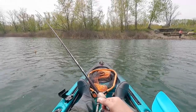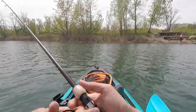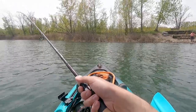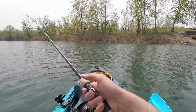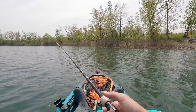Wow. I just realized the water level went way higher. Yeah, I needed the anchor. You're not moving the way I see you. Oh, I'm coming in like crazy. This is perfect conditions for the whopper plopper.